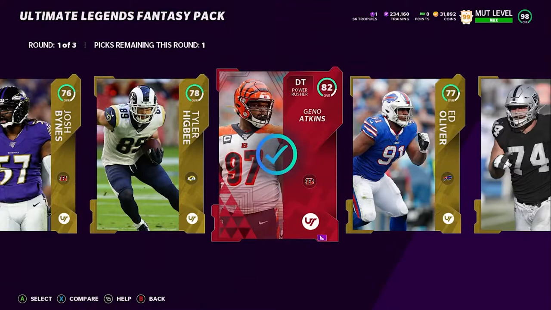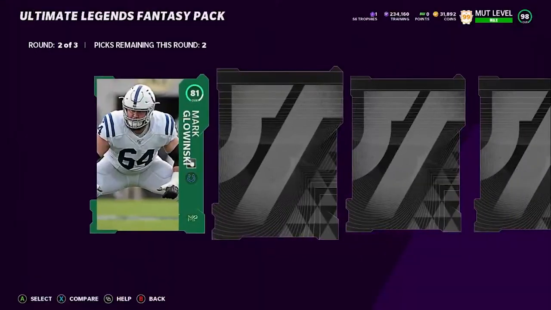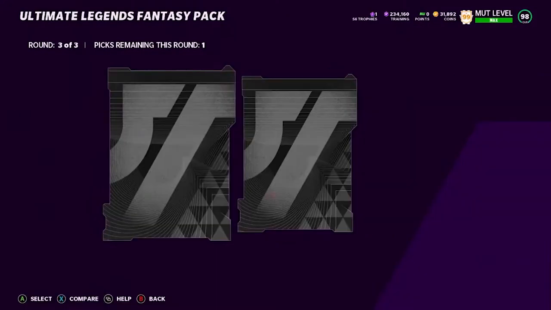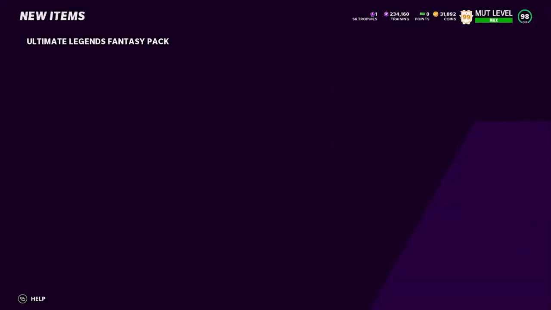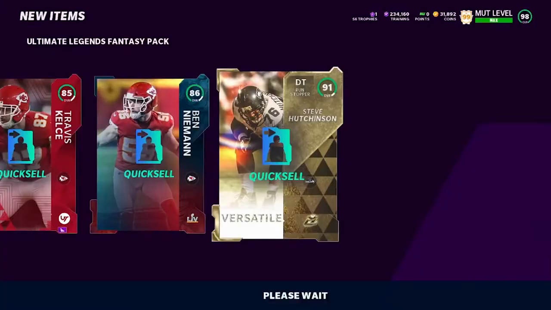So we'll take the Geno Atkins, Robert Woods, that's who it is. And we'll take Tyler Higbee. Round two, we got Travis Kelce and Benjamin Nyan. And then round three, nothing. Oh, come on. These packs have not been great to me. We got two more to go.